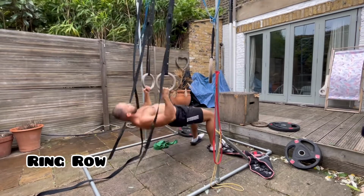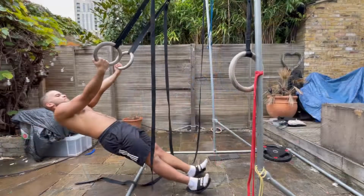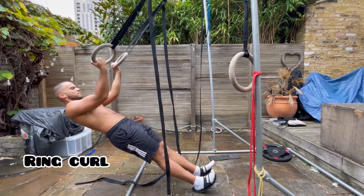Again, I drop down to make the movement easier and I repeat this for 3 sets. Finally, I do some isolation for the biceps by performing the ring curl.